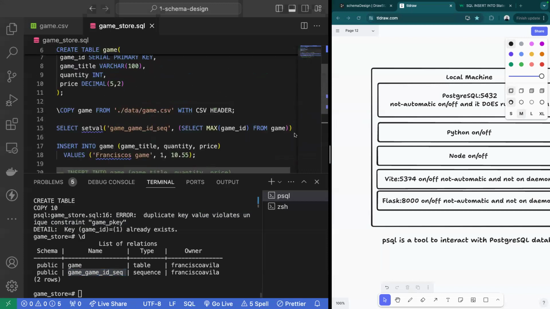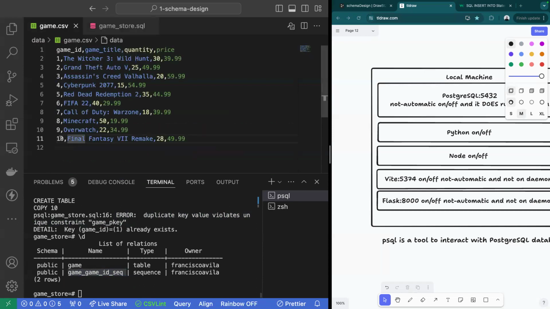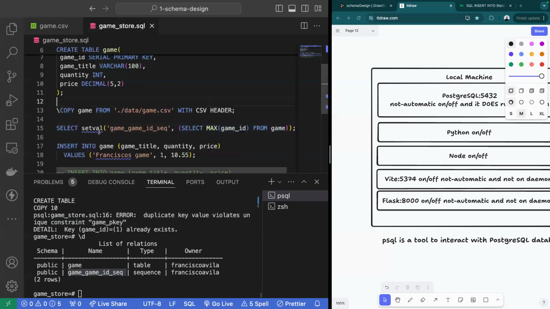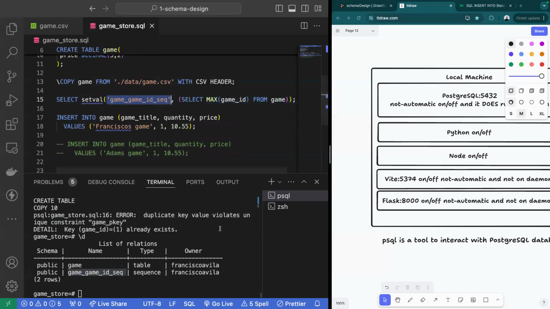Oh, there you go. So this is going to grab the max from game ID from game, which we know it's going to be 10, and is going to set the value of game ID sequence to 10.